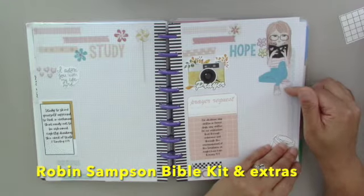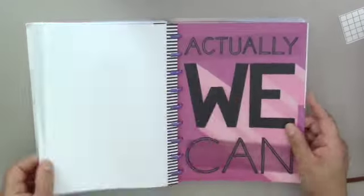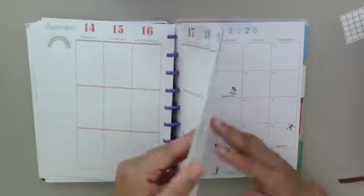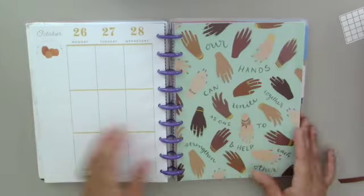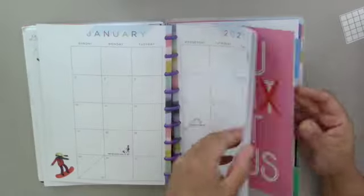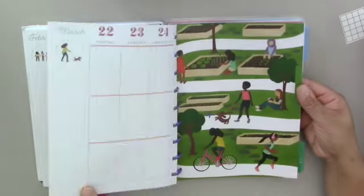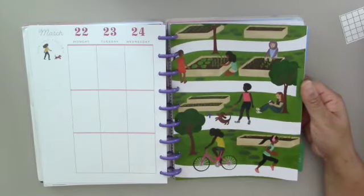You just saw a kit from Robin Sampson, as I stated, with a bunch of other extras from different shops. And then I just filled in some note pages and I left these pages in. What I've done is, on the sides, they had the months of the year, and I cut it off. But I do like the dashboards for each section, so I decided to keep those and just cut off the title of the month.